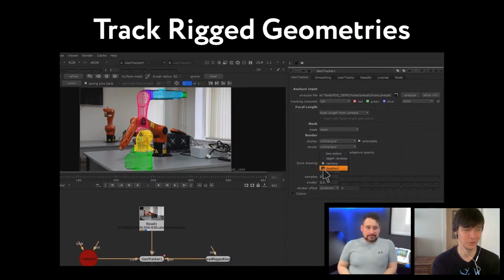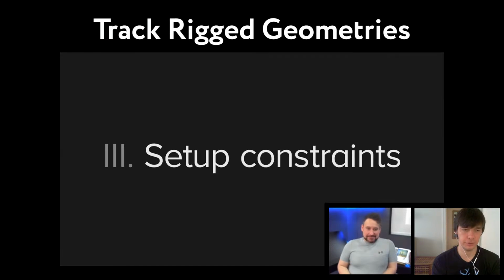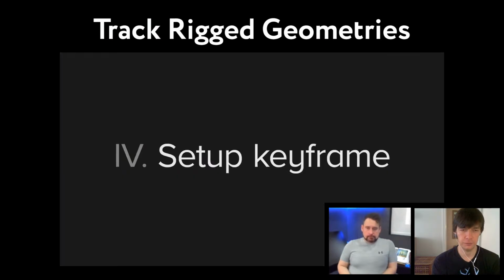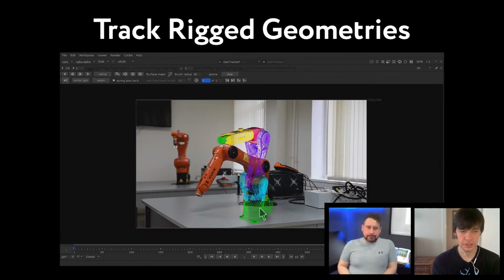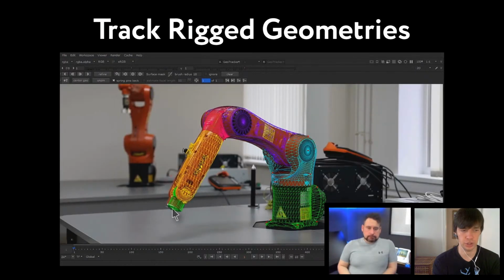It's colorful. Oh wow. And very important thing, set up constraints. You have to set up constraints in order to fix some degrees of freedom. Yeah. And setting up keyframes is pretty the same like in GeoTracker.